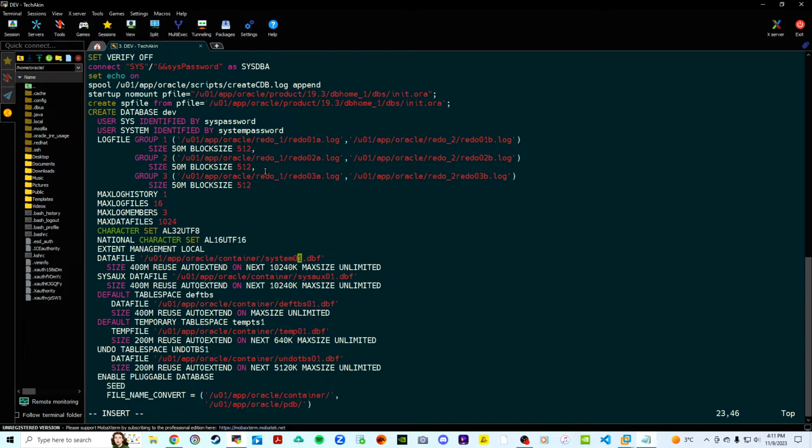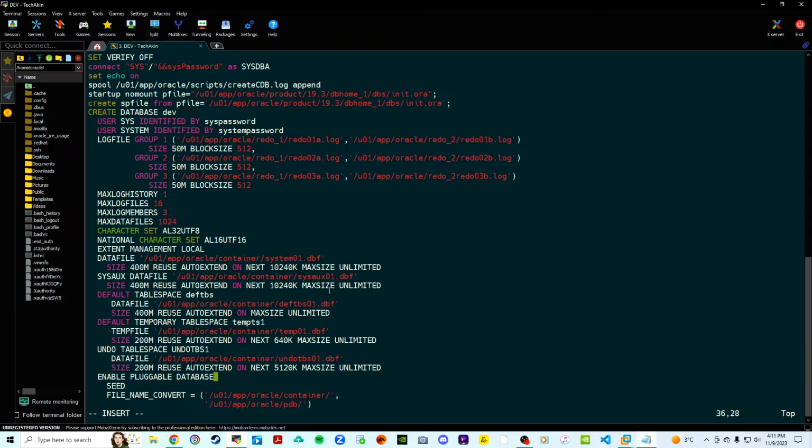And our data files, our database files themselves, are going to be sitting in this location, under our Oracle base container, and we have 4 of them. We have system, we have sysaux, and we have users tbs01, and then we have temp. So those are the first 4 that we want to have. And then undo, also our undo tablespace will be in this location. Don't forget we've already created all these locations in the beginning when we ran the create directory commands.